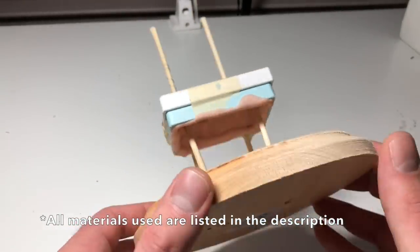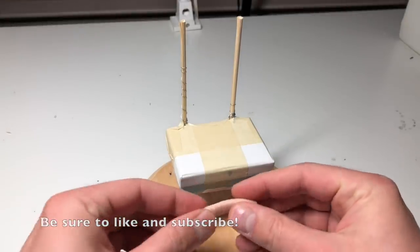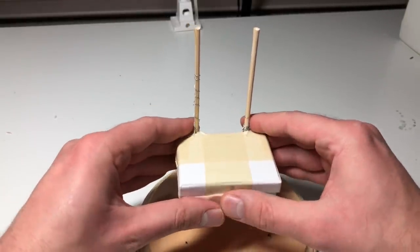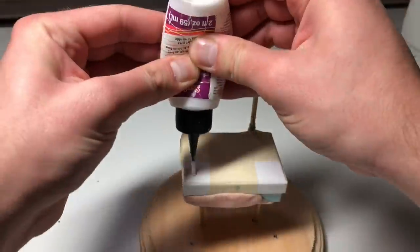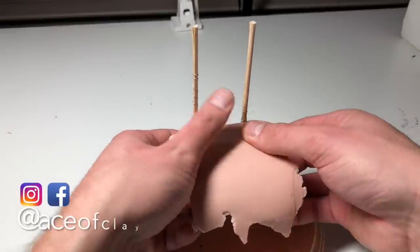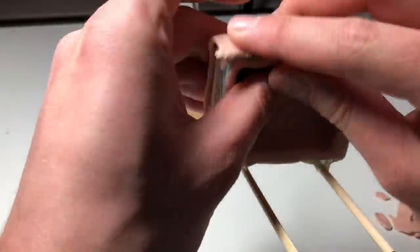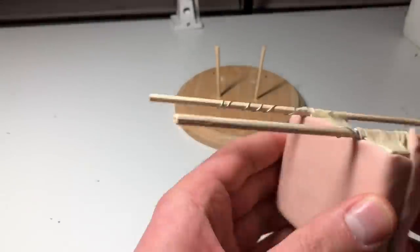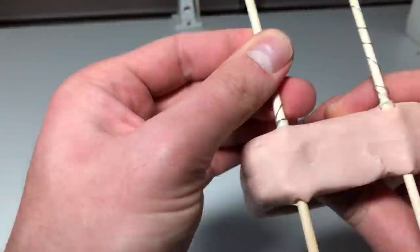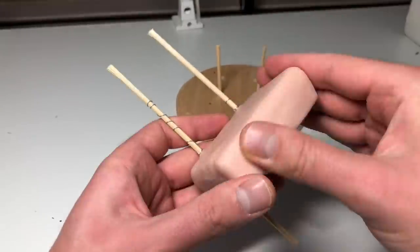As you can see here I started the armature for the throne off-camera, just because long story short I didn't know what I was doing and didn't have time to worry about filming at the same time. I'm sorry, I will do a dedicated armature video in the future. Now I'm adding clay to the entire thing. To make the armature I drilled four holes into the wooden plaque and inserted bamboo shish kebab skewers into them to create the frame, then used the lid of a business card box for the seat cushion. I'm attaching the clay with a little bit of bacon bond to prevent any bubbling and ensure the bond is secure, then blending everything together to get a nice smooth even surface. I attached the bamboo skewers to the cushion with some floral wire just to reinforce the connection.